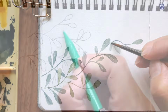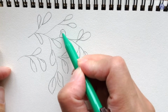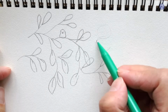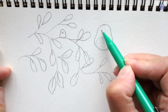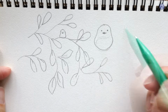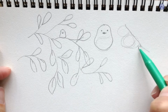The next element that I'm going to add are tiny little birds sitting on the branches. They're going to be very small, as you can see, but let me try to break down the shapes. I like to think of just two circles, a smaller one for the head and a larger one for the body that's a bit more oval. Then I just connect everything together. Since the birds are very small, I'm going to make it very simple with just the eyes and the beak to finish it off. I'm also going to add a bit of color for the wings later on.